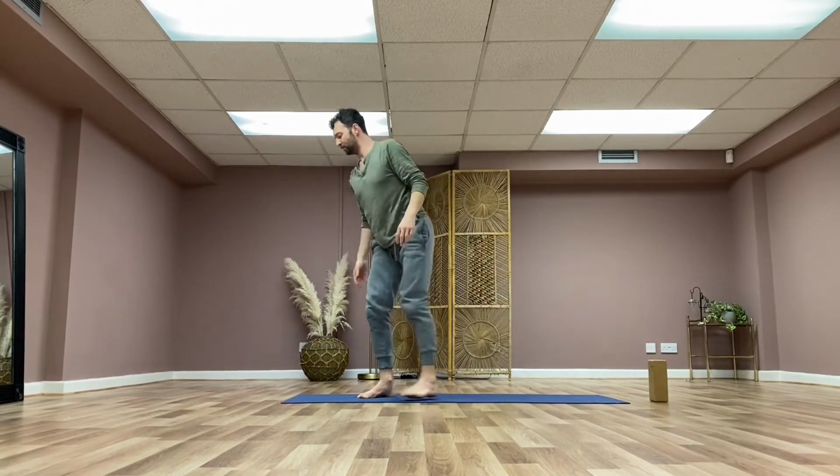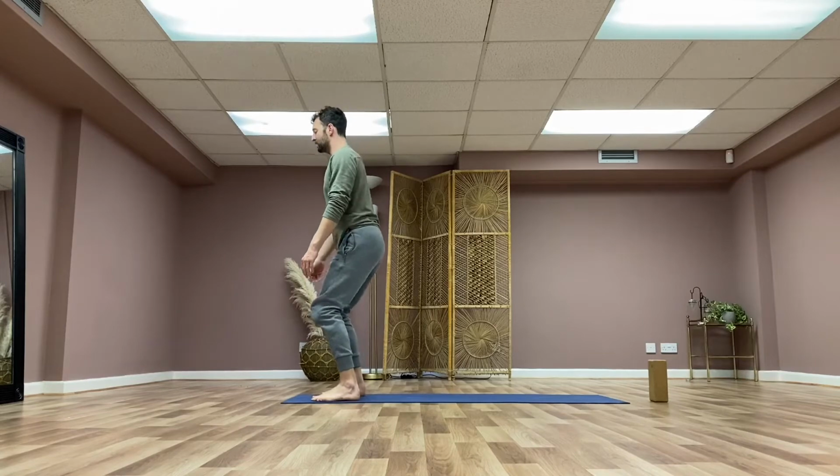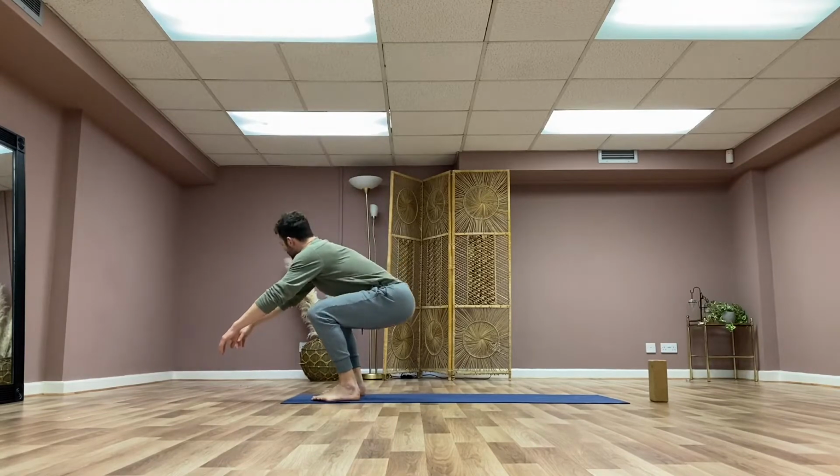And then we'll turn to the front of the mat. In the front of the mat, you're gonna squat down. Any old way is fine.